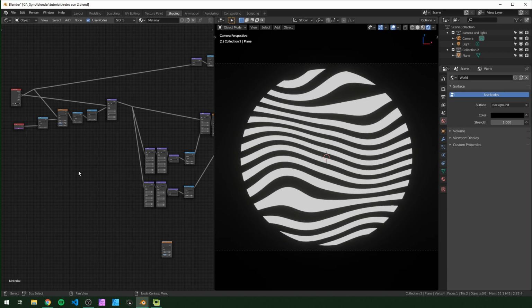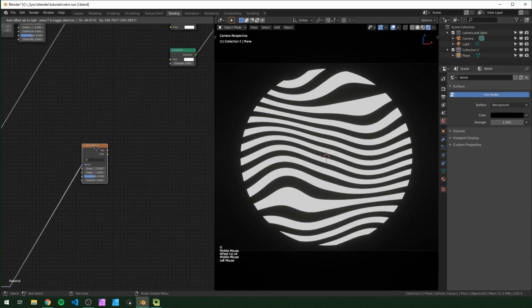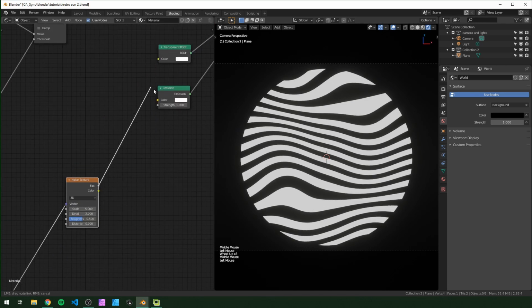And if you have the Node Wrangler add-on, I actually use this a lot. You've probably seen me do it. If you hold Alt and right-click, you get this lazy connect node thing, and you can just hover over the reroute node, Alt right-click, and then go over to your noise texture over here, and it should connect for you. So I'm going to bring this a little closer to our emission and just plug this right in.